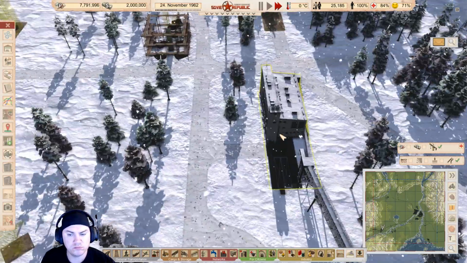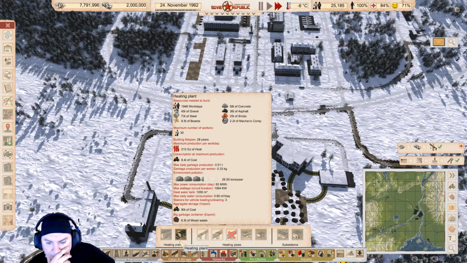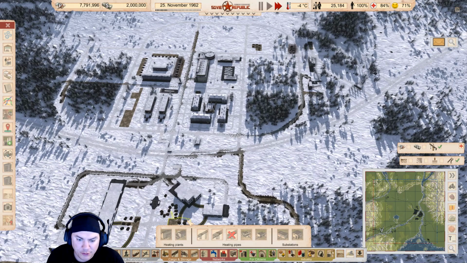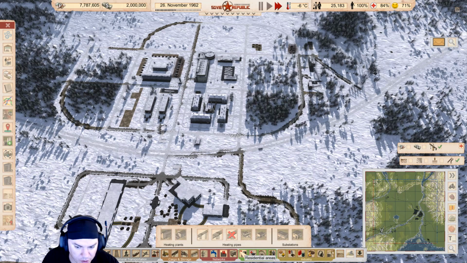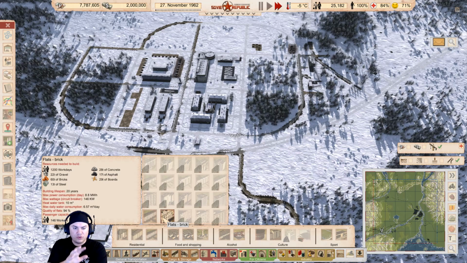Now, you're right, if I had a large one, maybe if I just put a large one in. Oh man, but look at the environmental pollution. 7 tons a year versus 26 tons a year. So I can afford to have the small heating plant much closer to my people without choking them with pollution. I just have to limit how big my town is. So, what's our heating here? 10 cubic meters for a heat tank. So right now, I could have 8 more brick flats before we are capped out.